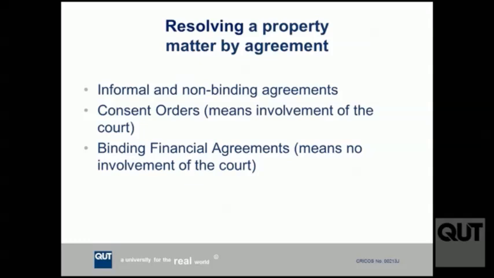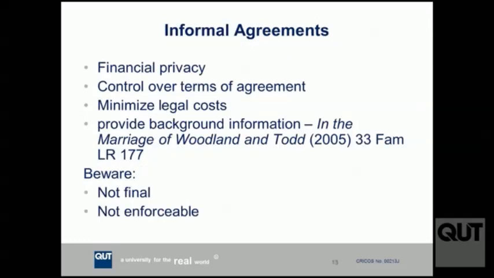Now there are a couple of different ways that people resolve property matters by agreement. So whether it's informal or formal, people will go about this how they see fit, really. So if people take an informal agreement approach, it's simply because they don't want lawyers involved at all, and they want control over their own terms of agreement. But the problem in practice with this approach is that it's neither final or enforceable. It gives the parties financial privacy, but you can't rely upon it down the track.